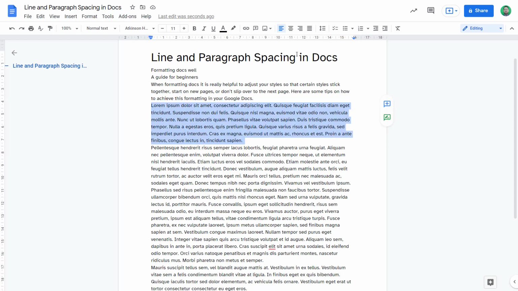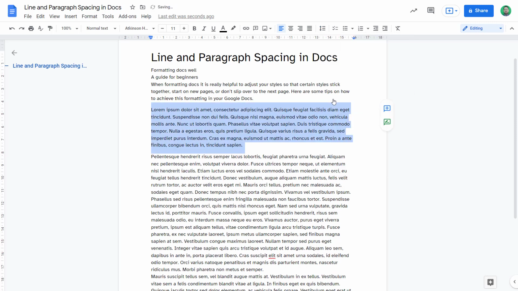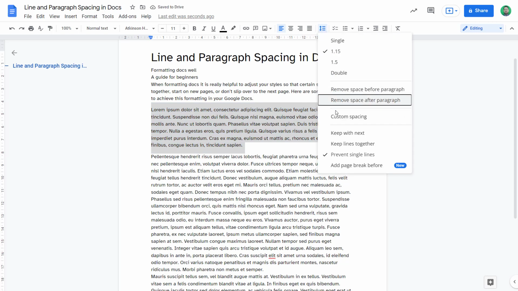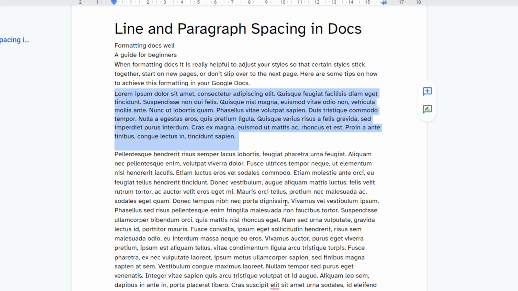Now again, if I select my paragraph here, I can add space before a paragraph or after a paragraph. So let's click on these, and what this does is Google will just insert a default spacing, which I believe is 10 points. I can check this by clicking on custom spacing, and you can see I've got my line spacing here and my paragraph spacing 10 and 10. Now obviously if I wanted to, I could go in and change this. So imagine 1.15 was too much for my line spacing. I could change it to 1.05 for example. Equally, it might be that my paragraph spacing is out. So I might say, well actually I don't want that much before a paragraph. I'm just going to put say 2, but I want a bigger amount after, and I'm going to click 16 and click apply. And so you can see how it's then formatted that.